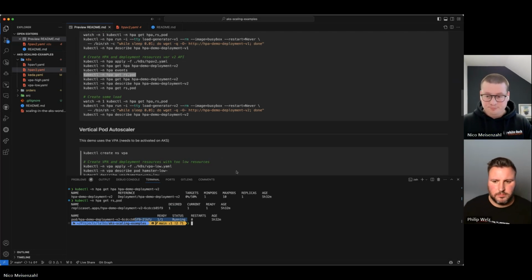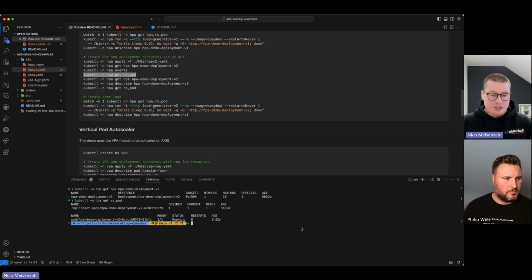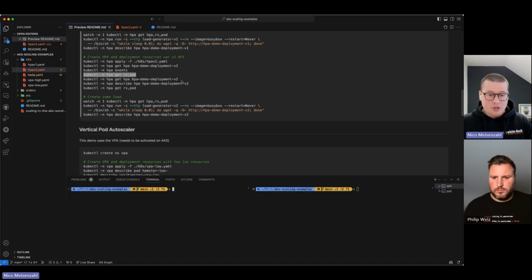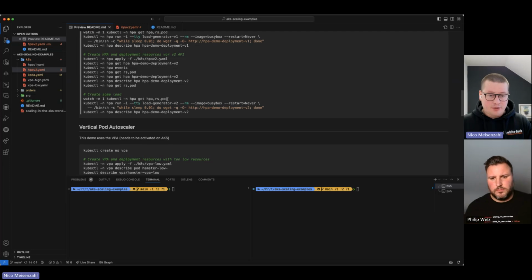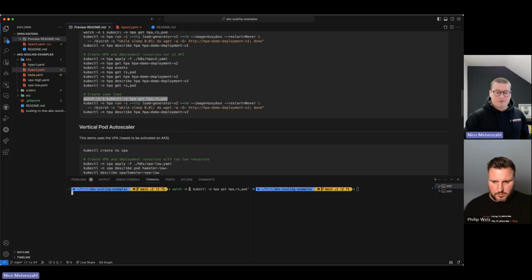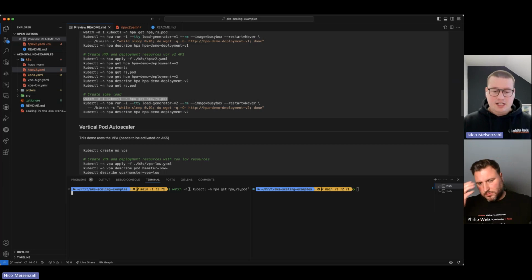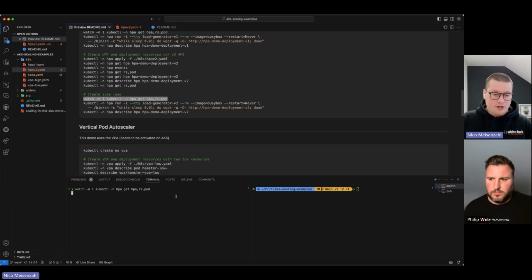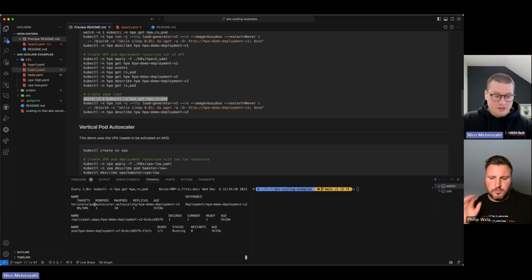So, as it should be. What we can do now is clear this and open up a second window. I will run a watch on the left side, every second, to really see what's happening, running kubectl on the Horizontal Pod Autoscaler definition, the replica set as well as the pod.